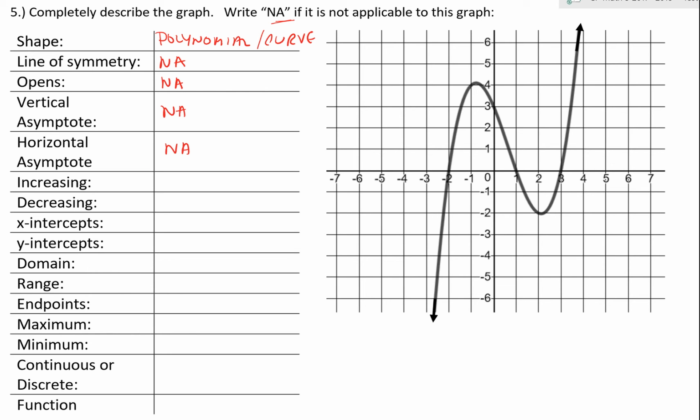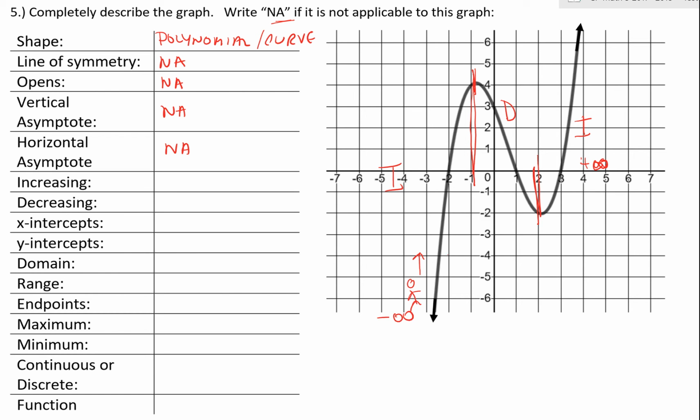Now increasing. So we always think about our little gal or guy walking up and going from left to right. So as the person walks up this way, this is increasing. We get to here, and at this point, now we are decreasing. Then once I get to this point, I'm now increasing here, and this goes on to infinity. So this is going to infinity this way, positive, and then this here is coming from negative infinity.